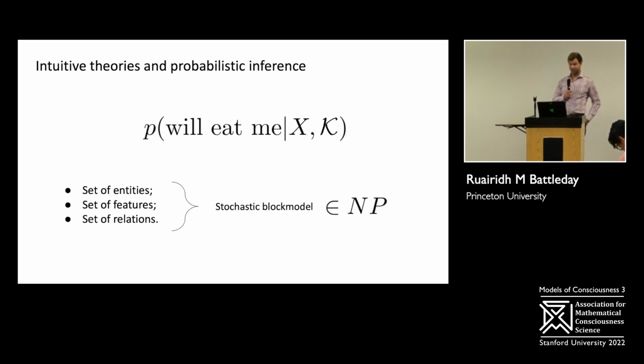And now those relations could be over the integers, they could be over the reals. That depends a lot on the choice of environment or stimulus. And in general, probabilistic inference over these models could be thought of as solving for a stochastic block model. It's slightly more complicated than that. We're in a non-parametric setting. We involve features as well as relations. But stochastic block models do have this strange phase transition property. But in general, the types of complexity we're thinking about are in NP.